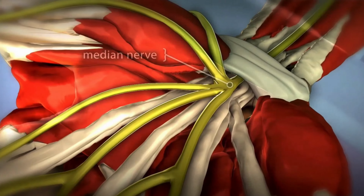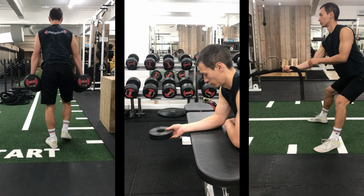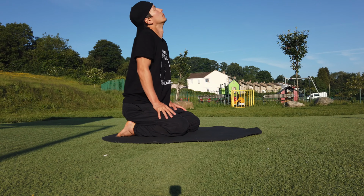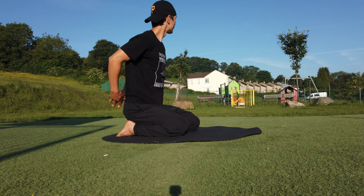Having previously suffered from ligament injuries in my thumb, I have a true appreciation of the usefulness of my hands, and something we can so easily take for granted. As Bruce Lee once said, "Well then, baby, you better train every part of your body." And so in this video, I'm going to be showing you a wrist mobility routine you can follow along to and a few effective ways to open up the hands and forearms.